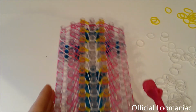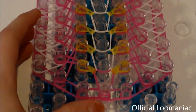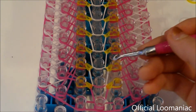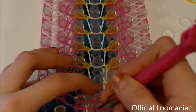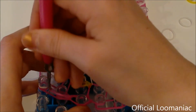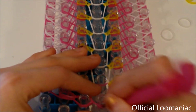Just like that. And now I'm going to zoom in just a little bit so you can see the next step more clearly. Too far. Okay, there we go. So now we're going to be looping out the X's, and first you're going to want to loop this perimeter over until we get to here. So just until we get to that band there.